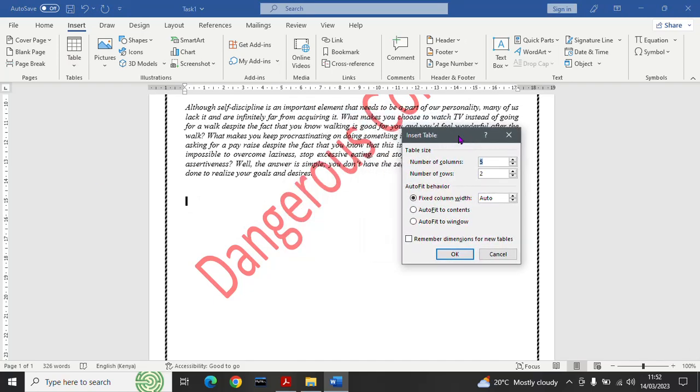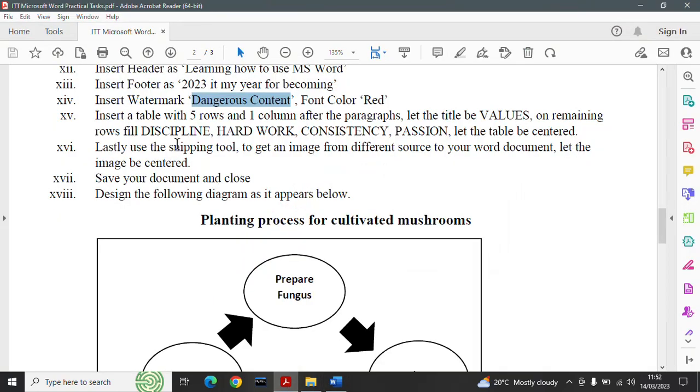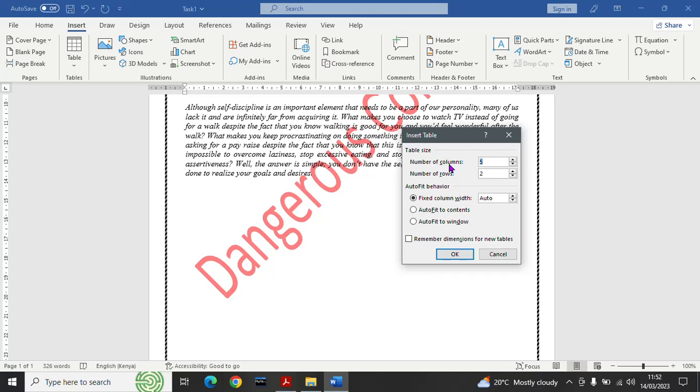Then here you specify. We're being told to insert a table with 5 rows and 1 column. So here you put 5 rows and here 1 column. Fixed column width.